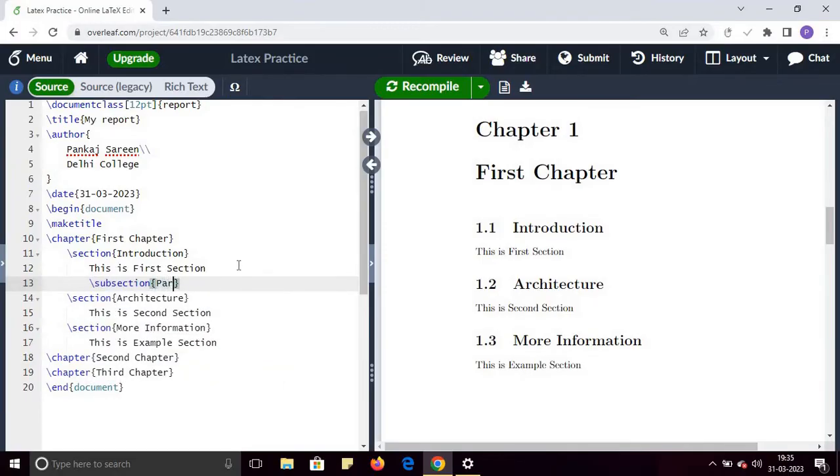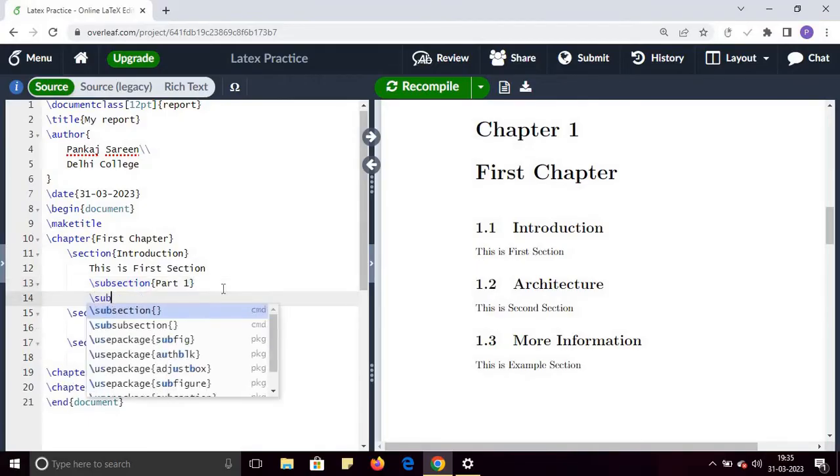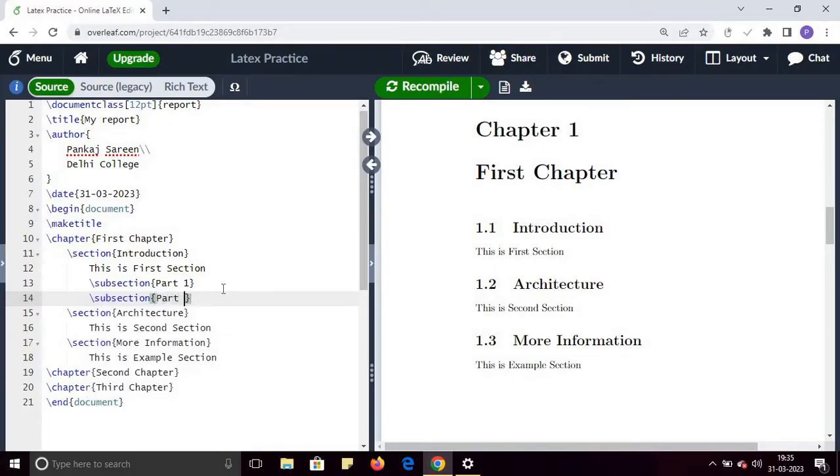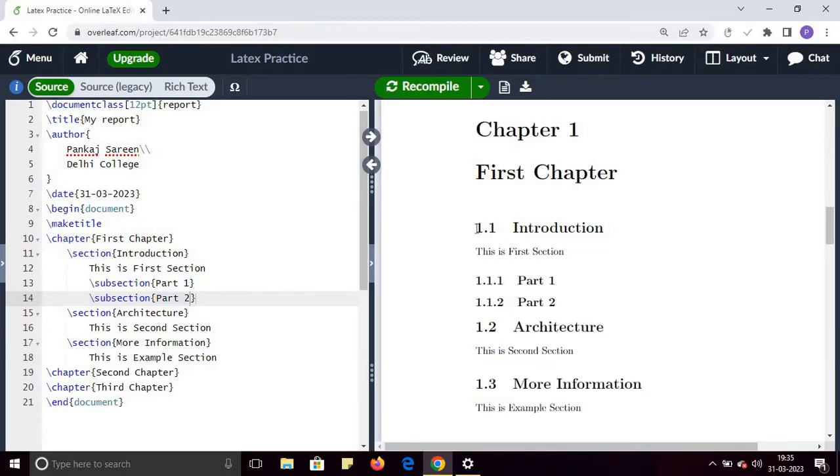Okay, and here I will write, for example, part 1. Similarly, you can write subsection part 2, and if I click on compile, you can see. So 1.1 is introduction. See, chapter 1 is the first chapter, and 1.1 is introduction, and in that, subsection part 1 is 1.1.1 and part 2 is 1.1.2, as you can see.